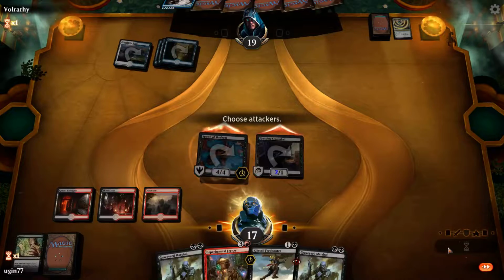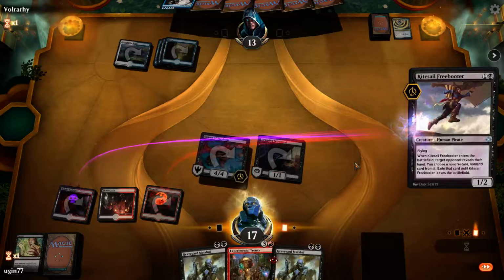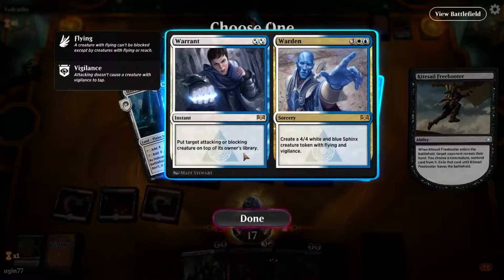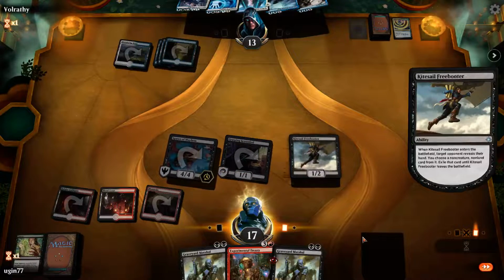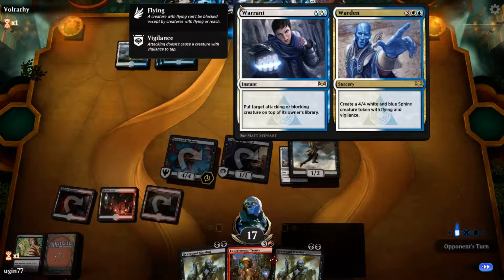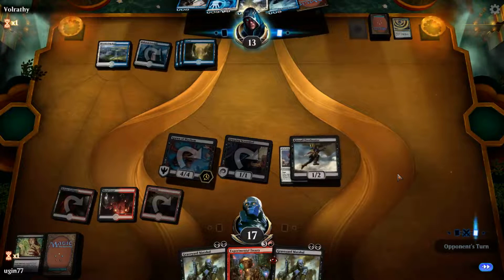We attack in. I need to Freebooter, make sure he doesn't have any mass removal. Okay, I got a Seal Away, so you can create a 4/4 token at sorcery speed. I think I gotta take the Seal Away here. So Warrant, he's definitely gonna put the Spawn back on top of the library. That is annoying because that does slow me down.